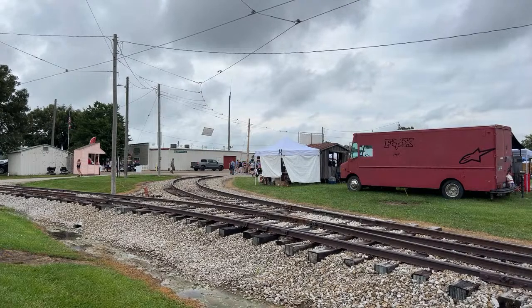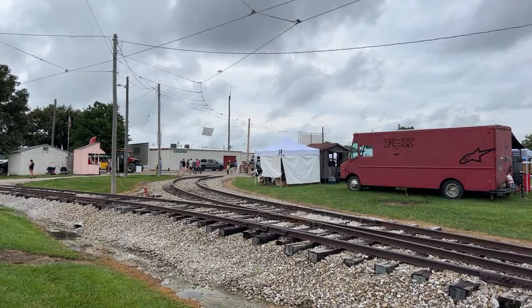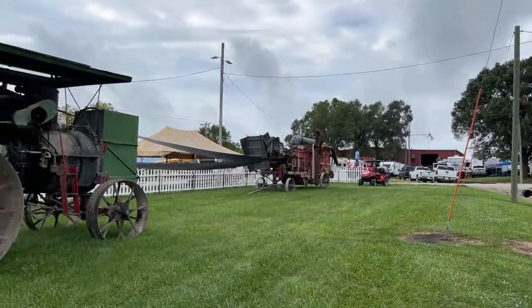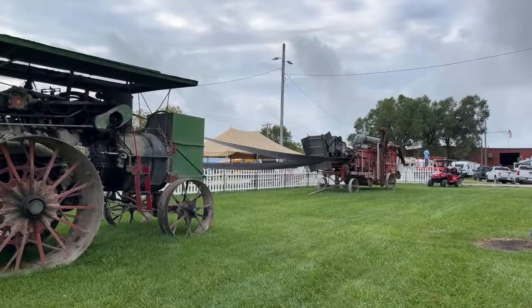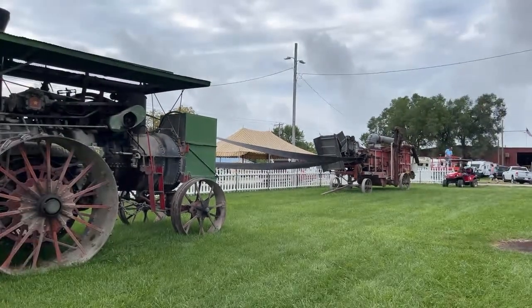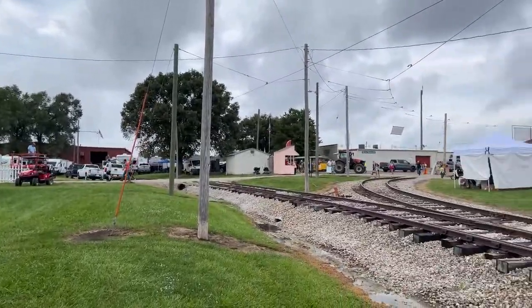Now, speaking of the buses that take you downtown, they actually board pretty much right behind us. That little squeaking sound you hear in the background is one of the buses, which are old Bluebird school buses. Bluebird, of course, used to be here in Mount Pleasant, the bus manufacturer. Now it's something else, but that was actually one of the downtown buses.